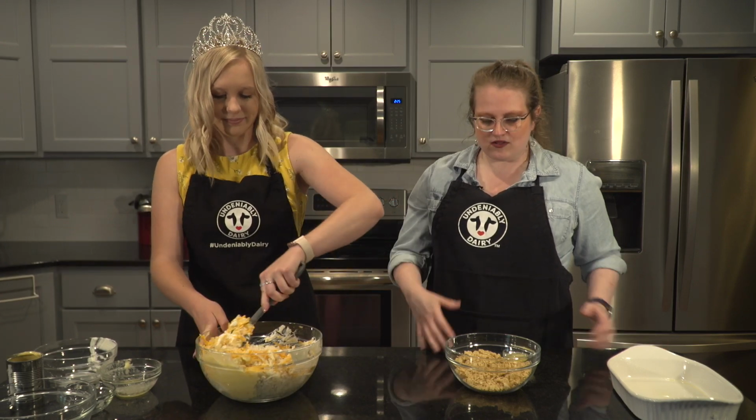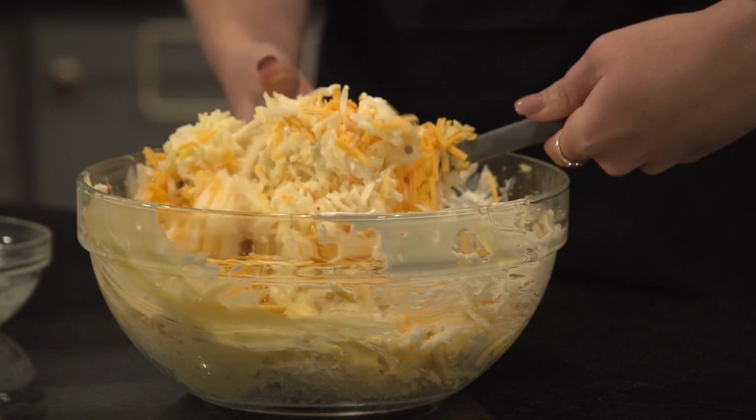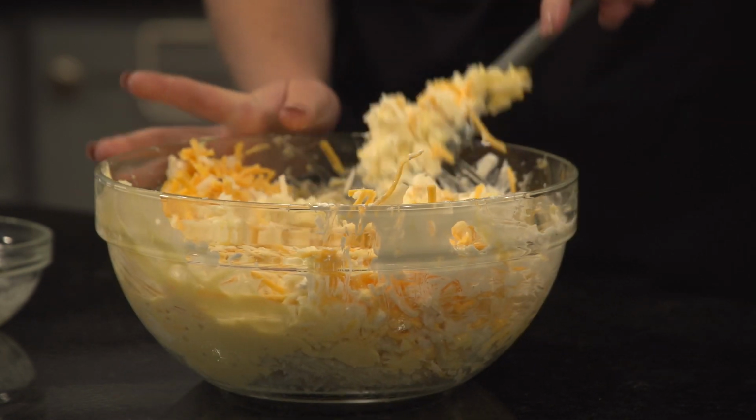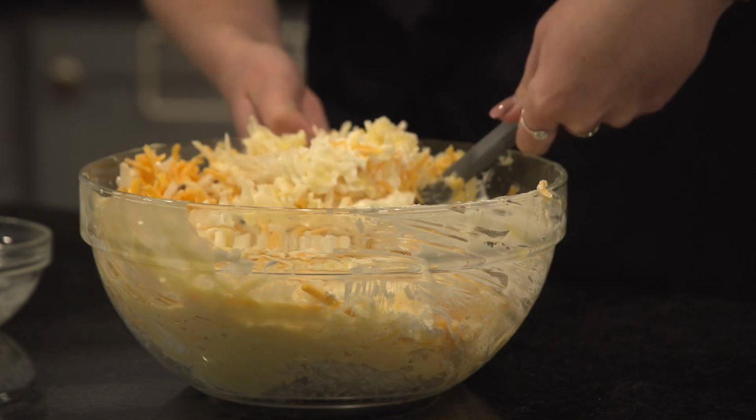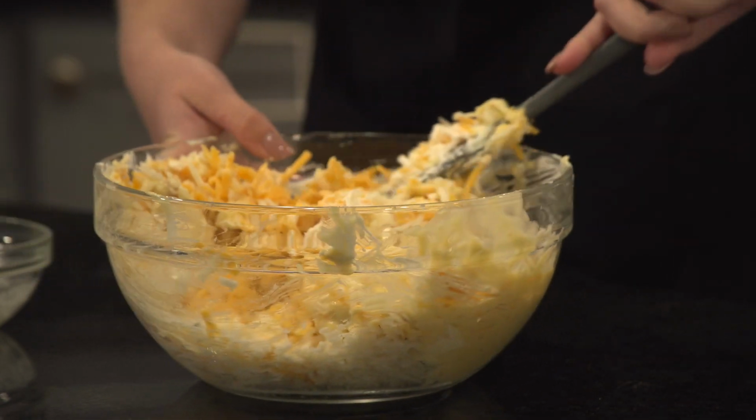So you talked about 3 servings of dairy, and you've got your milk, your cheese, your yogurt you all mentioned. Is it one of those things where a serving of milk is the same as a serving of yogurt, or how do people figure out what's healthy to eat?